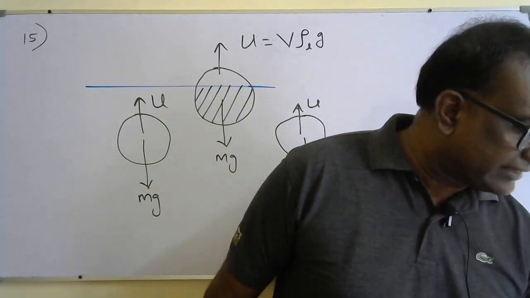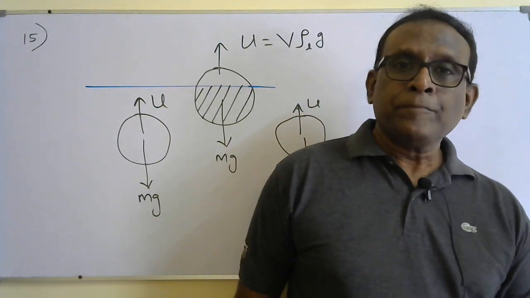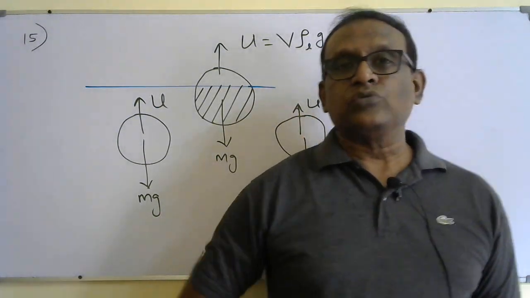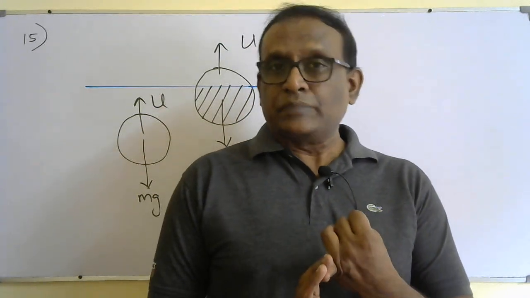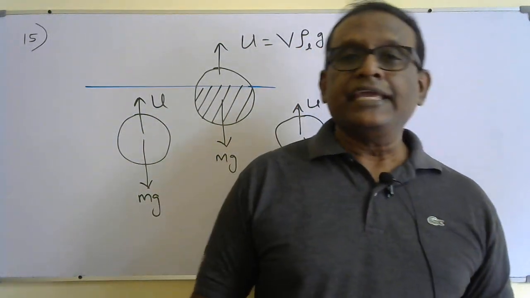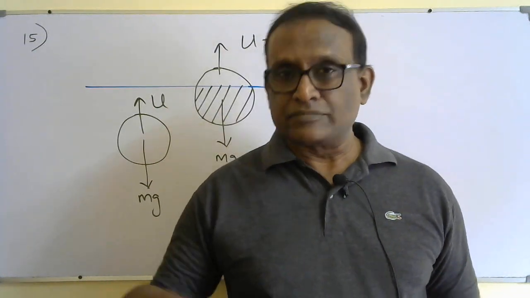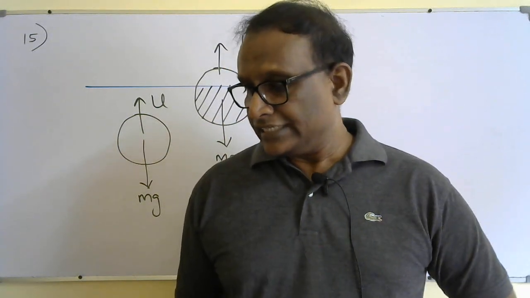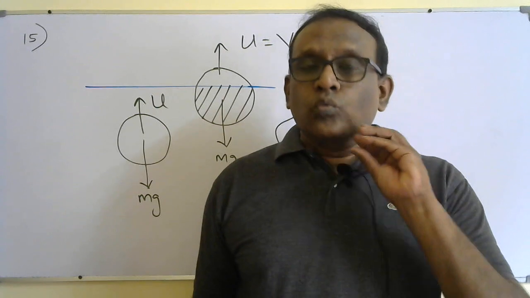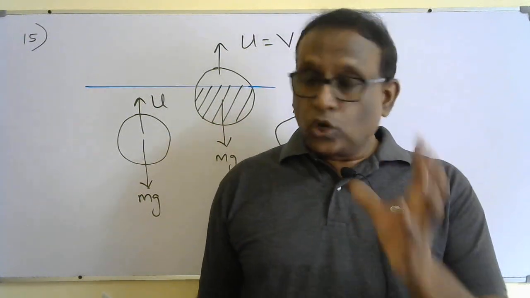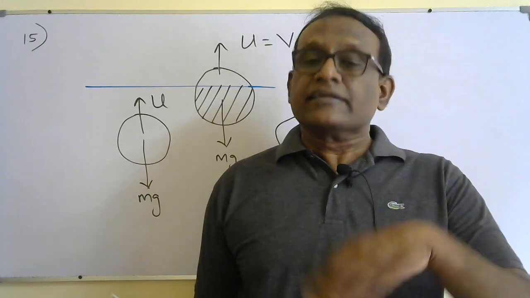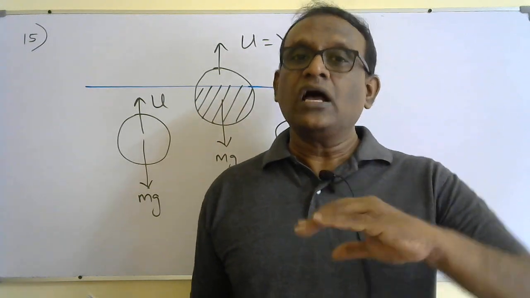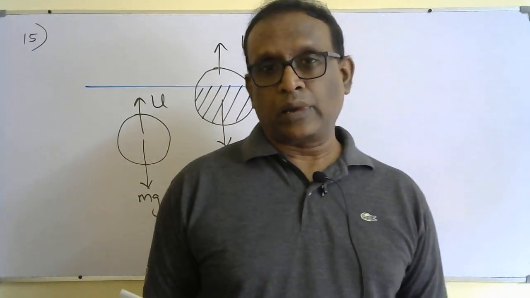So that's the idea. So here we have to explain like this. First we should say what is based on Archimedes principle. We can say upthrust is equal to the weight of the displaced liquid, which is given by V rho g, where V is the volume of the displaced liquid, rho is the density of the liquid, and g is the gravitational acceleration. When the total weight of the disc and the bulb is greater than the upthrust, the bulb will partially float outside the surface of the liquid.